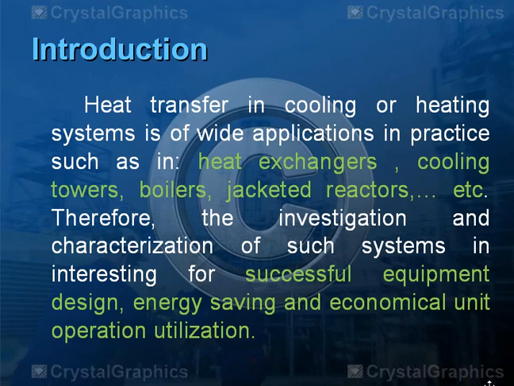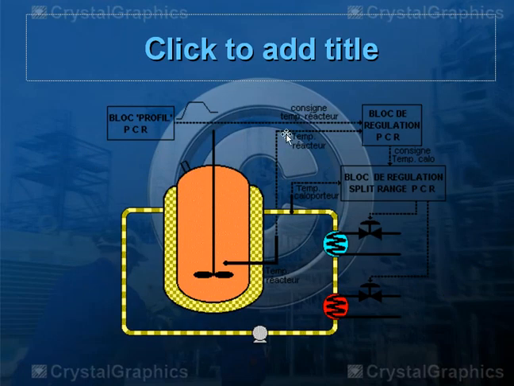Heat exchangers are widely used in various industries for cooling and heating purposes. Heat transfer enhancement in heat exchangers provides high quality and cost-effective design and operation conditions. For example, in this reactor, we need two heat exchangers to control the temperature and to have the best conservation of energy and products.